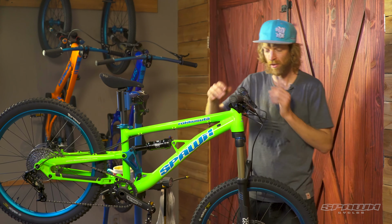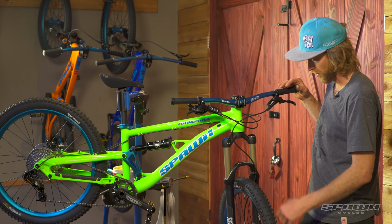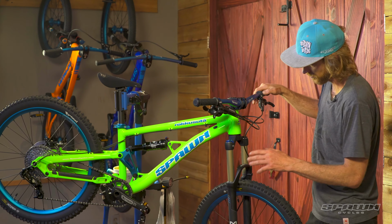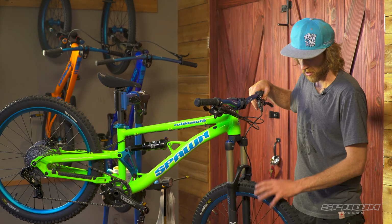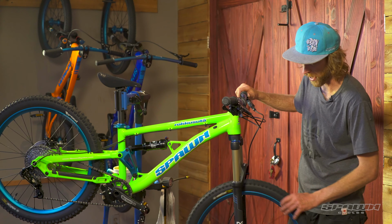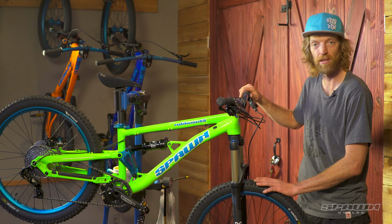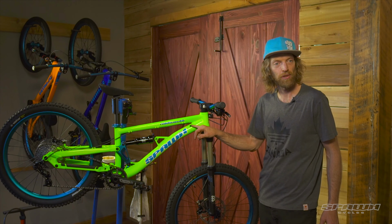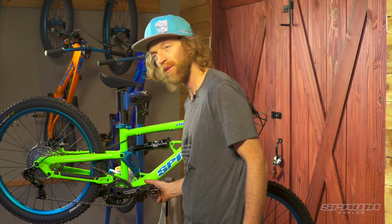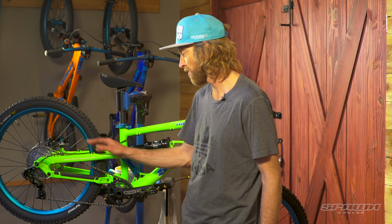Hydroform tubing. We get into the fork again, the Velvet, nice long travel with 15mm axle, air spring that you can adjust from 50 PSI on. We've got the new Brood Maxion DH, so it's two wraps of Kevlar from bead to bead. Nice heavy tire, tubeless ready rims. Routing for internal dropper. We've got the 155mm crank. Two-piece crank with the direct mount chainring, the narrow wide. So nice, easy to change.